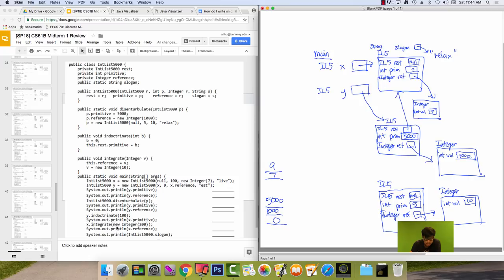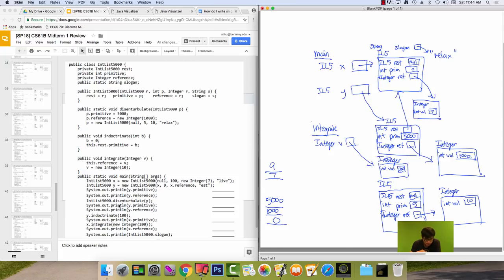Okay, cool. And then what happens is now we say x.integrate new Integer of 200, right? So integrate is over here, and what are we passing in? We have access to Integer v, and that box is right here. And since we're creating a new Integer object, I'm going to create it right here, Integer, and it's going to have an int val of 200.